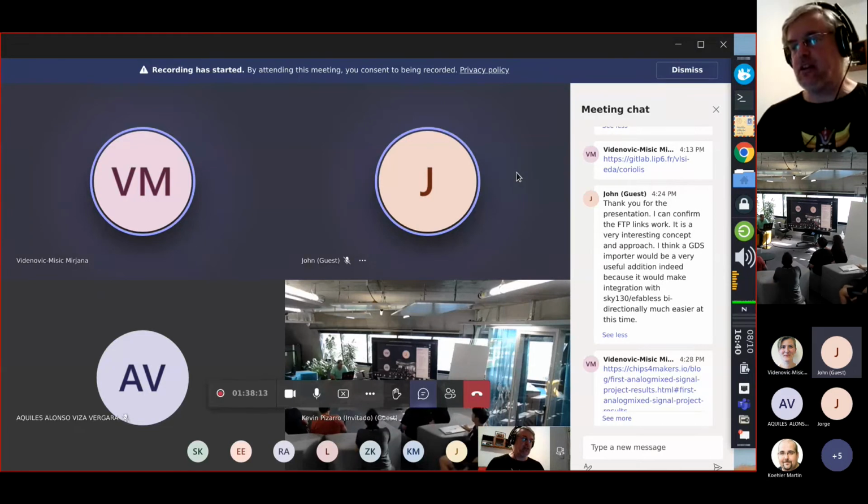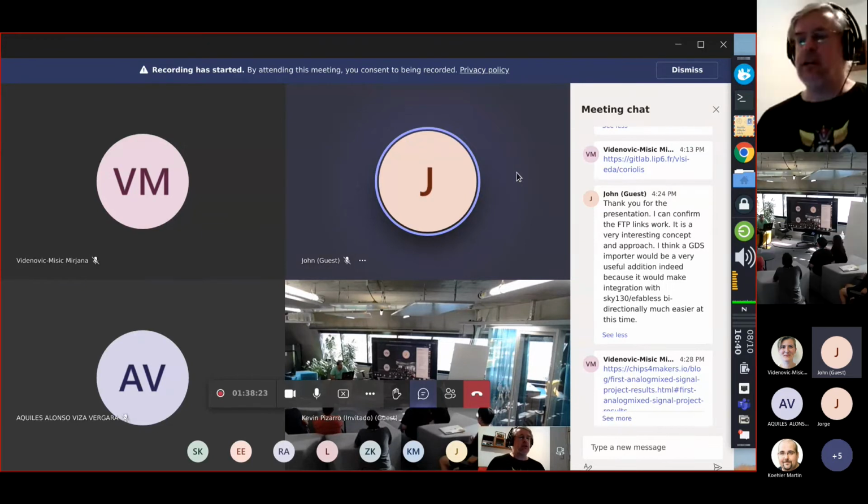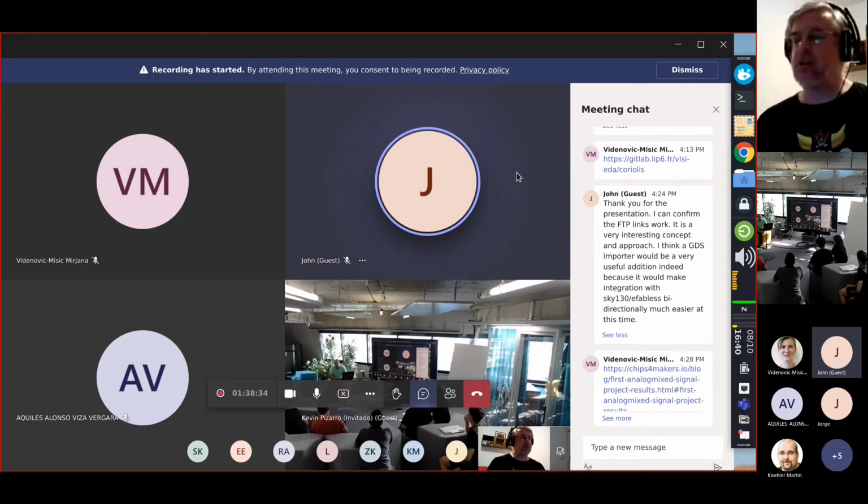One question regarding the routing. How can we control the width of the wire according to the required current? There is a parameter. It's not working well now because of the vias. There is one little bug remaining in the vias, but the user can specify the wire width they want. It's up to you.